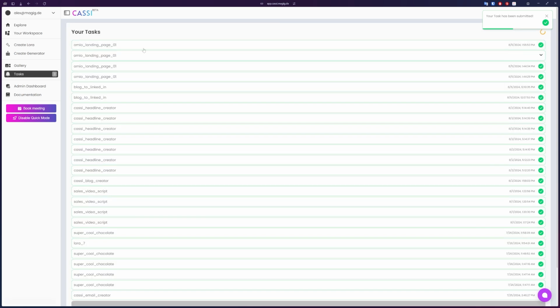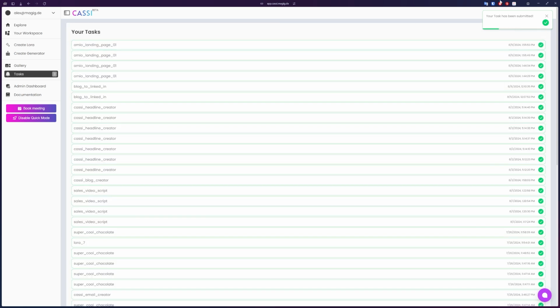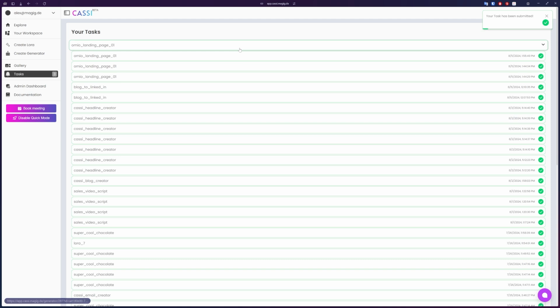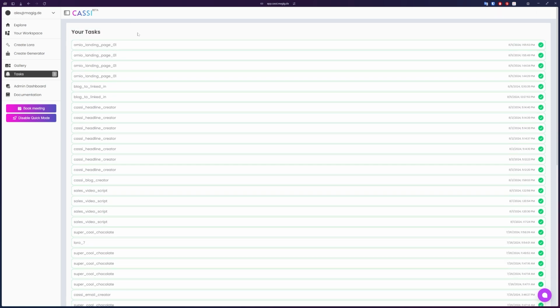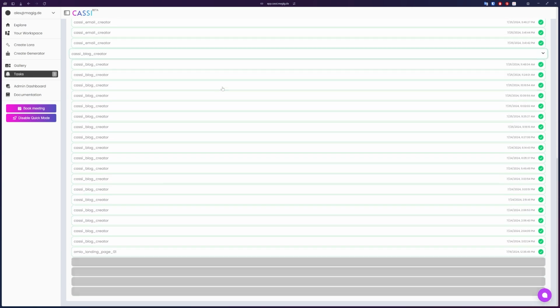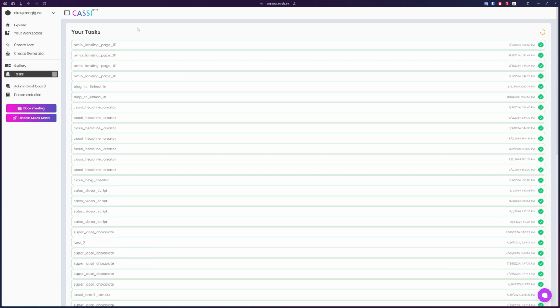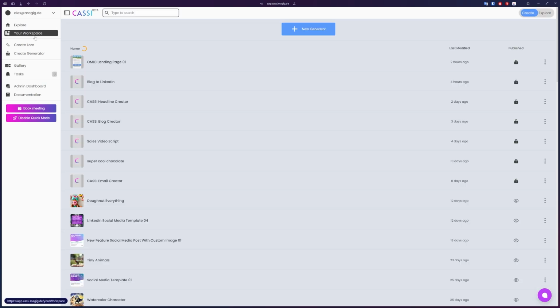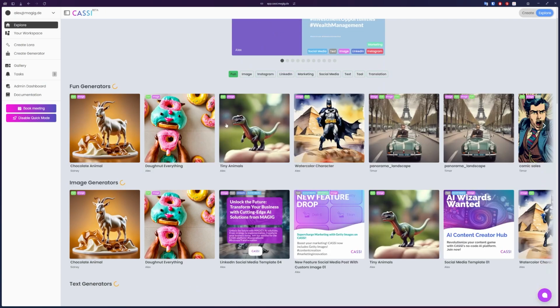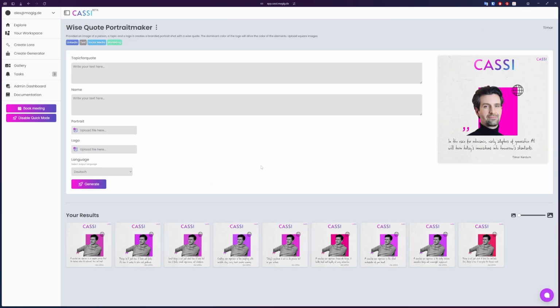And to view them, you can come to the task page here, and you'll see a long list of all the different tasks that you've got running at the minute now, and all the ones that have been done and completed from before. And this is where they'll all sit. And now we will go back to the Wise Quote Portrait Maker.